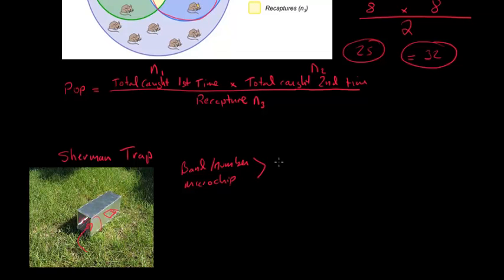And this is if you want to know individuals. If you want to keep track of individuals in the population. So more than just the numbers, but more population density information about how long individuals are living, how far they might be traveling, things like that.